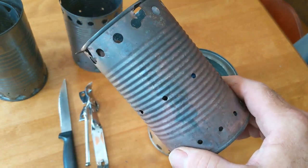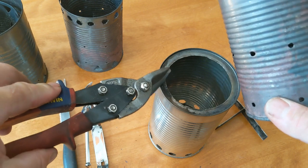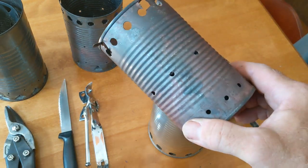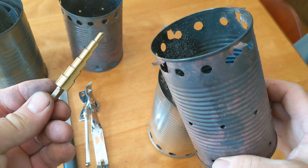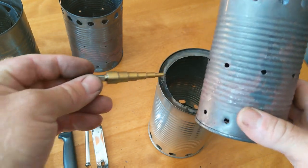Now I've accomplished all this instead of using the can opener. I've used a pair of tin snips to cut that hole in the top of the outer can, and I've used a step bit to cut the rest of the holes in the other can so that I get nice clean holes. So let's go ahead, put this thing back together, fire it up, and see how it burns.